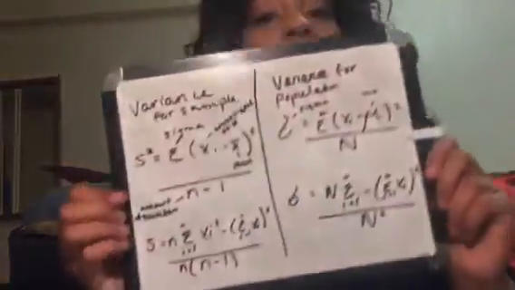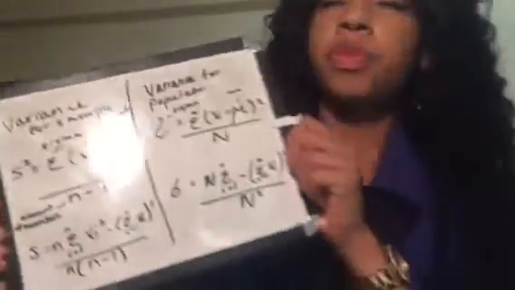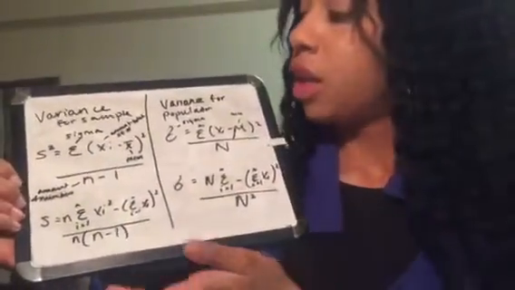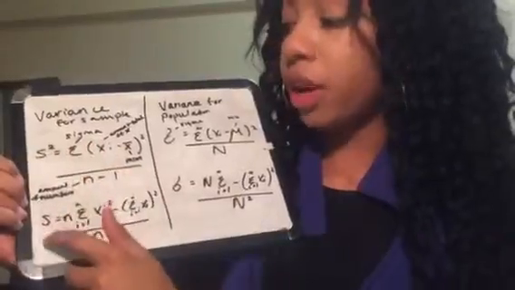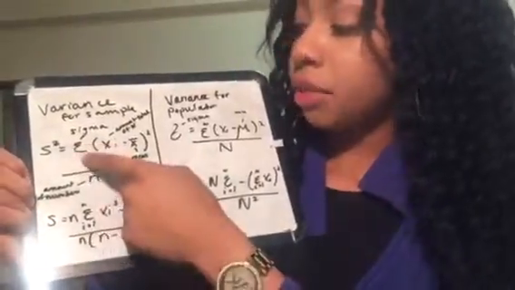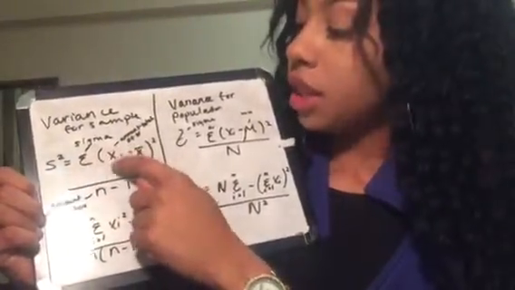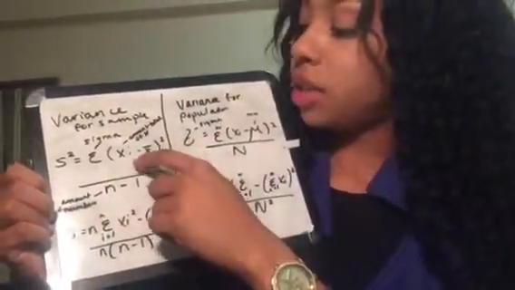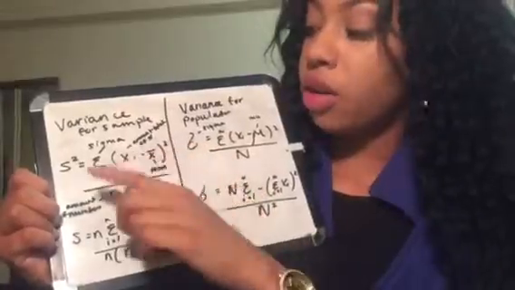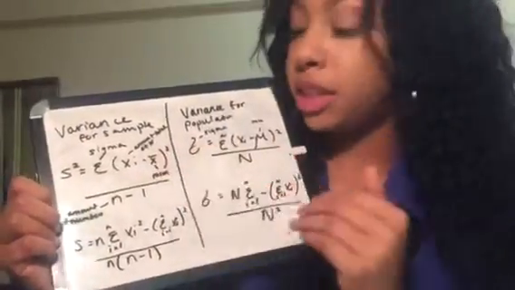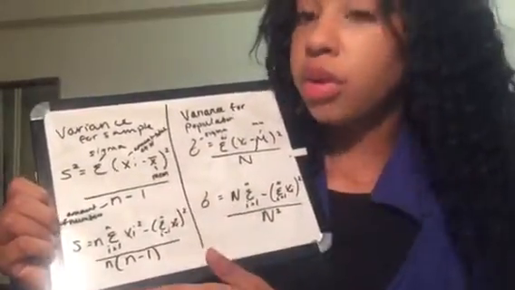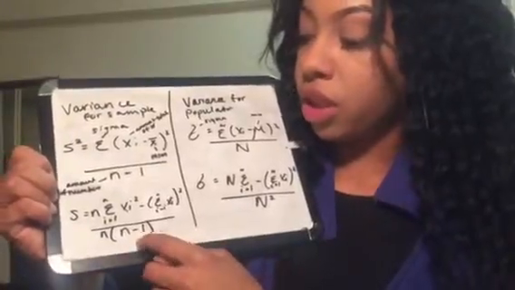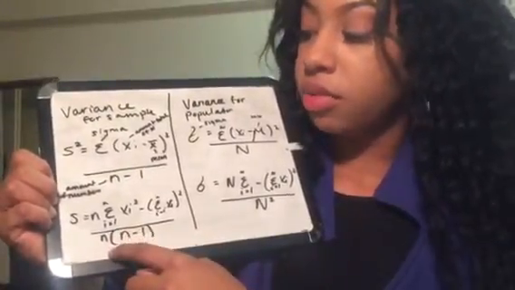But going on to something harder, we have to do variance for sample and variance for population. These are the two formulas for both of them. Breaking it down, you have squared and you have regular. Squared contains sigma. This is the sum of all the numbers you have in total, adding all of them, minus the mean, all squared, over the amount of numbers you have in your data set, minus 1. The only difference is that for this one, you also multiply it again.